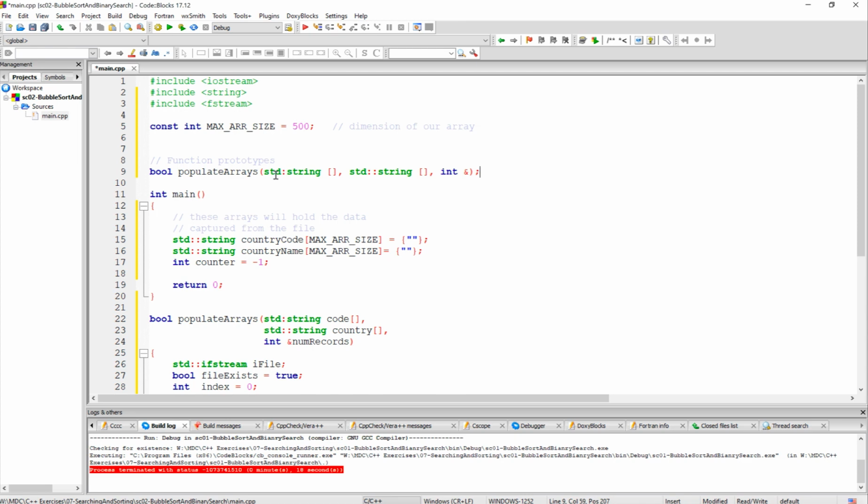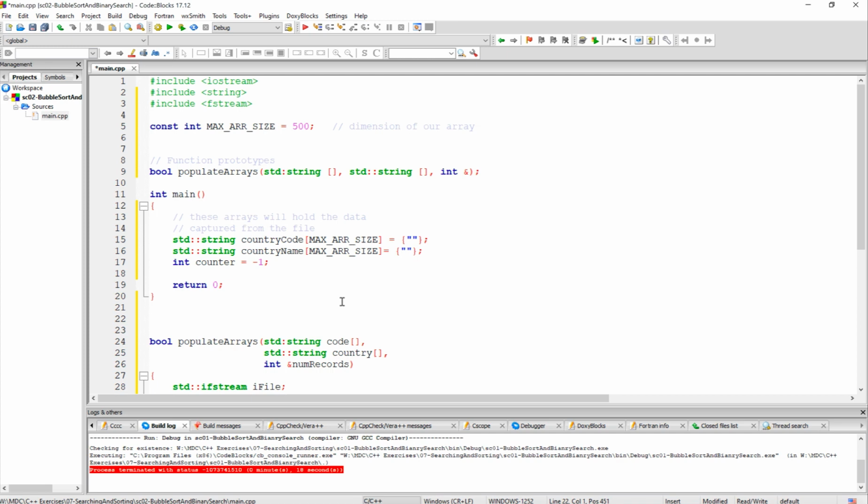Okay, so now I would like to display what I read. So I'm going to quickly write the function to display my arrays that are now located in memory after we've read them. This function is going to be void because we're not going to return anything, and I'm just going to call it display arrays.